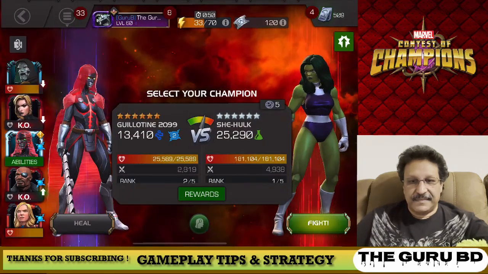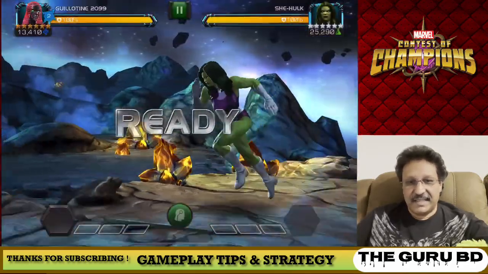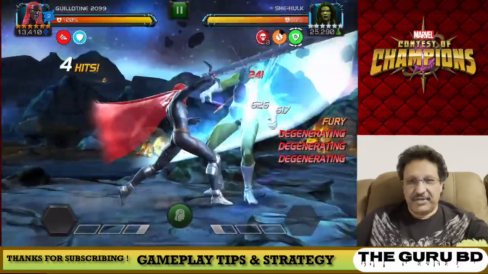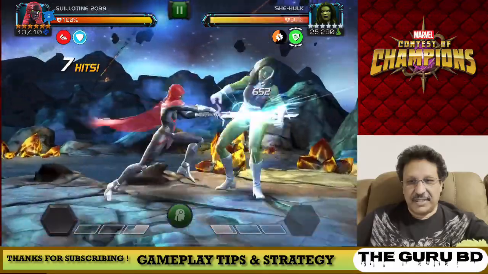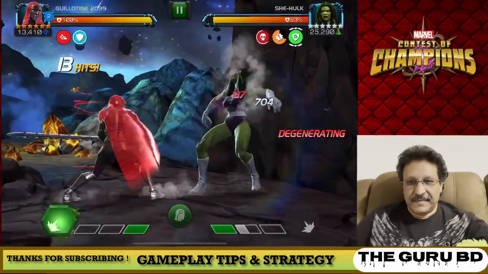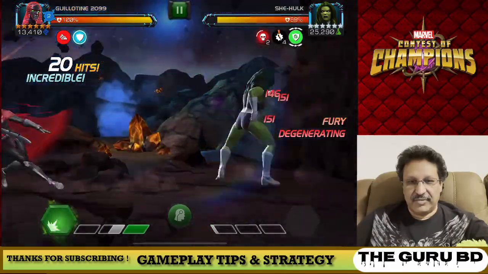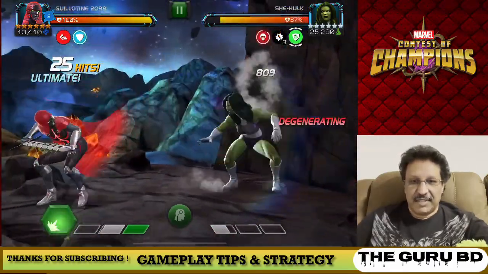Okay, let's have some fun with Guillotine 2099, see if it's any different. She's not the best champion for this fight. Well, she's pretty good, but let's see how she does. I should have used Nick Fury, but he's out, so I just want to use up all these champions, and if we have to do revives, we'll use it. We're just practicing the gameplay.